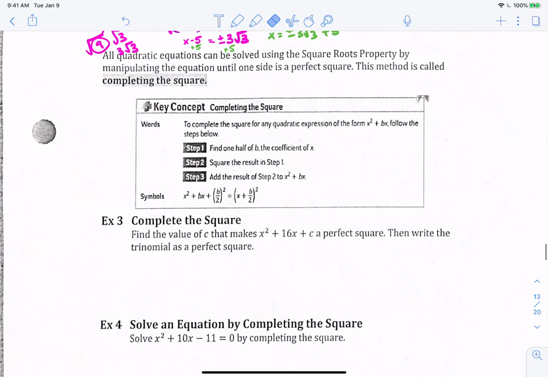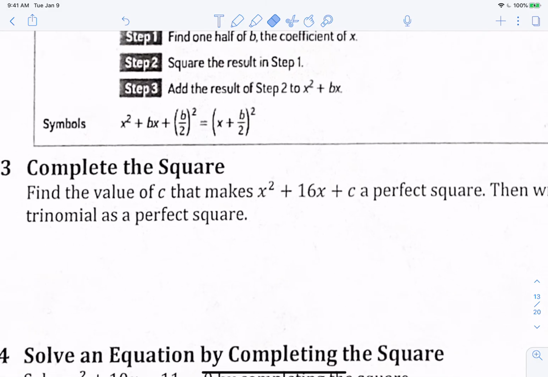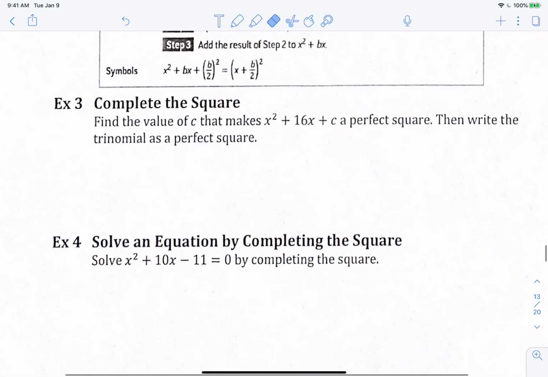Can we do number 1 on homework? We'll do number 1 on the homework here in just a second. Oh, just wait. We'll do number 1 together. Okay. All right.